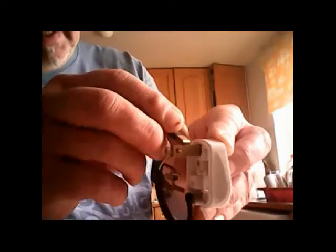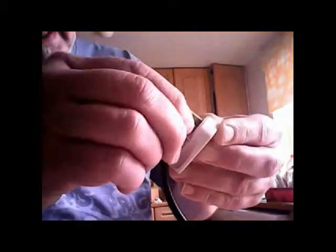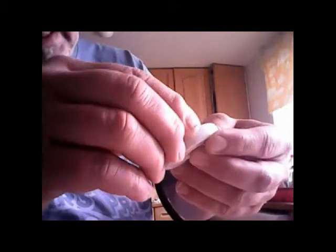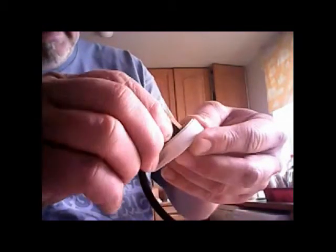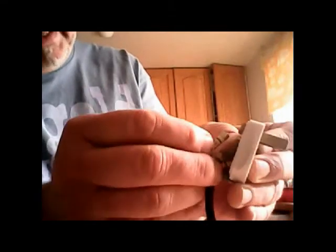Right, so I've got the base of my plug, yellow and green goes in the top, blue goes in that side, brown goes on the side like that. Just push them down so they're all sat in there. Like that, push them all down, put the live one back in with the fuse on it, snap the fuse in, there are your plug's wired. Right, push your wires all down.